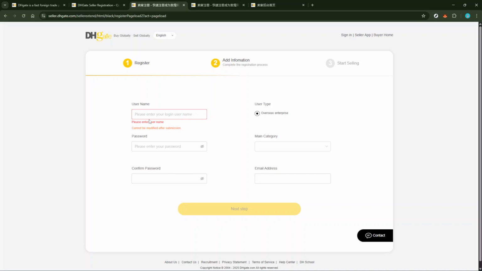Once you've registered your personal information, the next task is setting up your shop details. Think about your shop name, the type of products you plan to sell, and how you want to brand yourself in this bustling marketplace. Your shop is your virtual storefront, and the details you provide will impact how customers perceive you. Make sure your brand is clear and your shop profile is appealing.